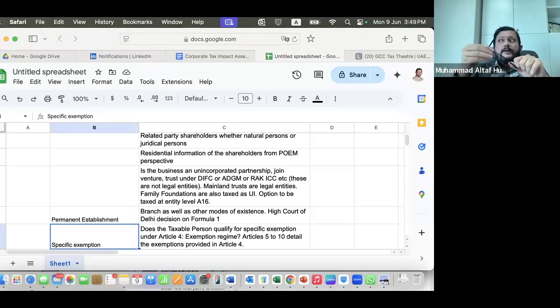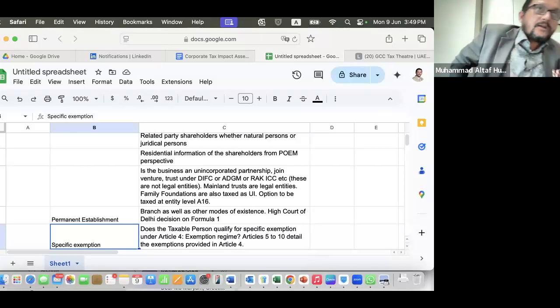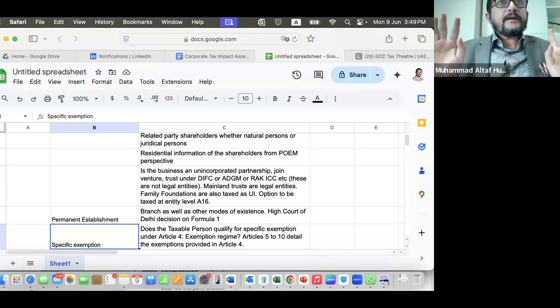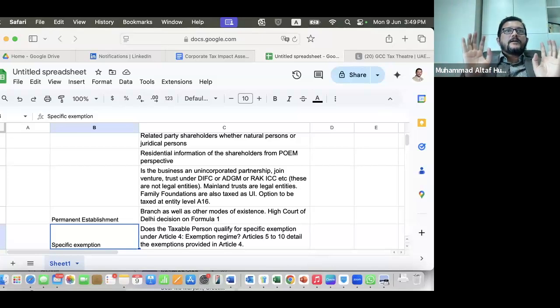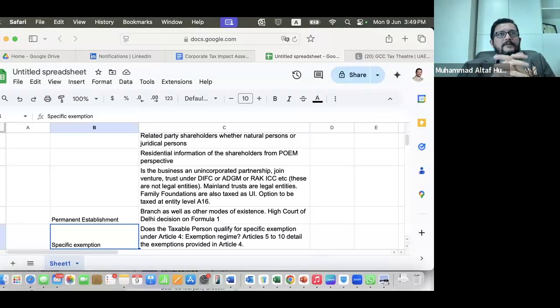Now, if you really think about it, how will the foreign permanent establishment exemption even be considered? That's the question we should ask. From an FTA mindset, how would FTA look at it? What is the default treatment? Include the worldwide revenue. For legal persons, the default treatment is to include worldwide revenue, including any foreign permanent establishments, right?